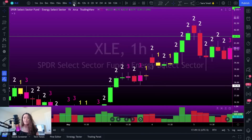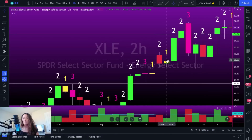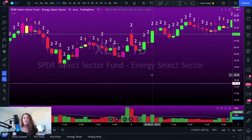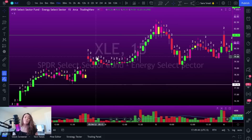It's sideways bars. Let's go to the 2 hour. There's your inside bar. That's the 15-minute sideways action that we were seeing. So you could have even used this signal. Okay, enter on the 2-1-2 because you know where price is going based on the weekly chart. You have to start with the higher time frames. Then you can get all surgical and snipery on the smaller time frames. So I hope that makes sense.